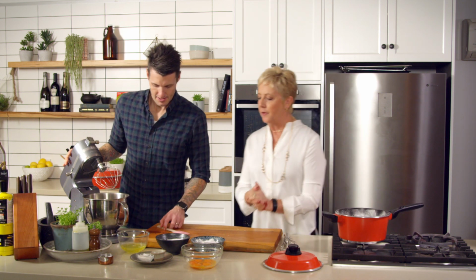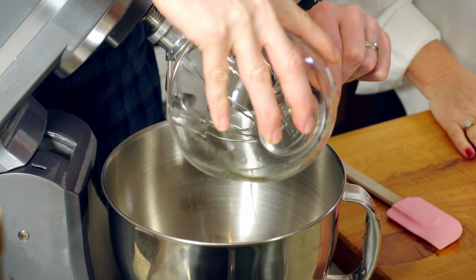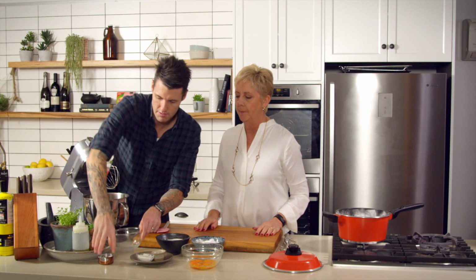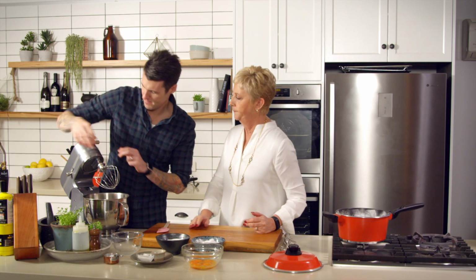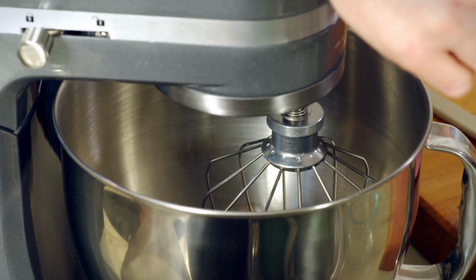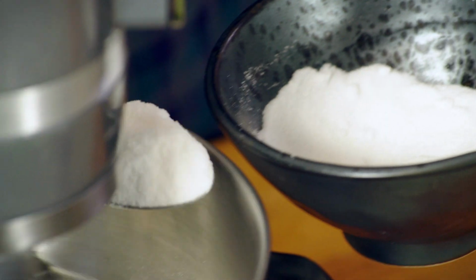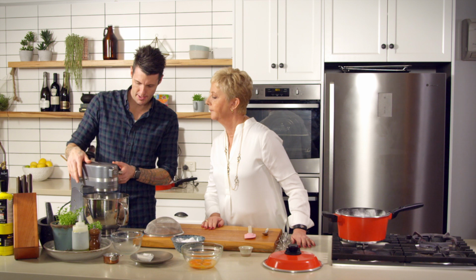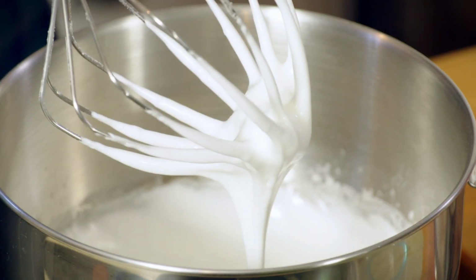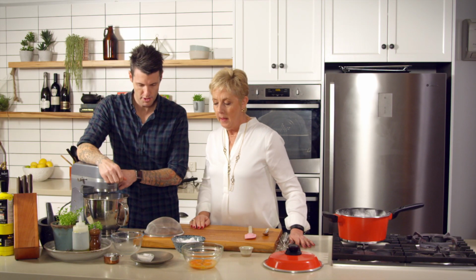Good. Okay, so you're going to beat the egg whites and the salt for me. So how many egg whites there? We've got 6 egg whites. A pinch of salt. And we just need to beat them until soft peaks start to form. And then once that happens, we gradually add the caster sugar. There we go, Lexi. That's looking nice and well whipped there with the little peaks. So we need it so that the white has the peaks forming. Yeah, holds its peak.